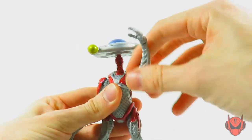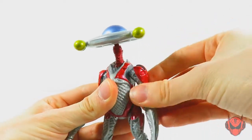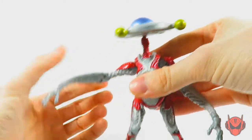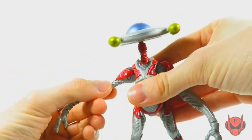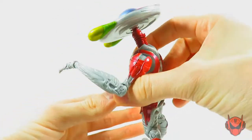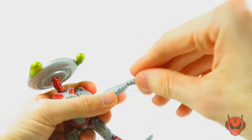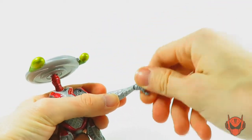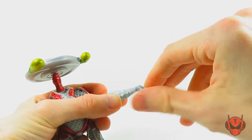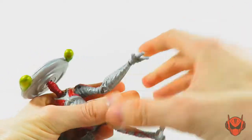Back to the articulation — we got shoulder joints, nice ball jointed section here. Feels like it's on a ratchet system but it's kind of loose, not to the point where it's moving on its own, but there's just no feel of ratchet going on there. We also have single jointed elbows, which for this character I can let it slide. We've got what is actually a ball joint at the wrist.